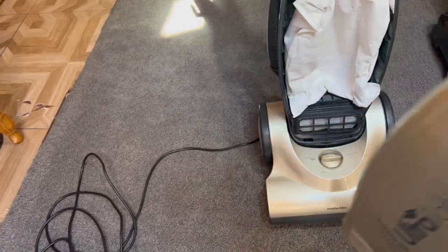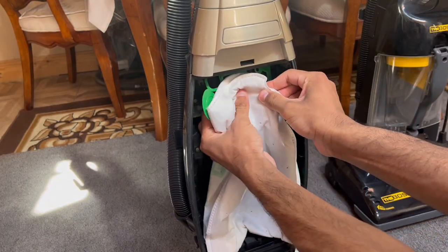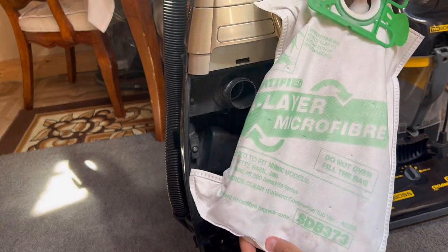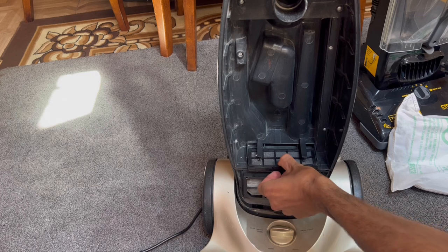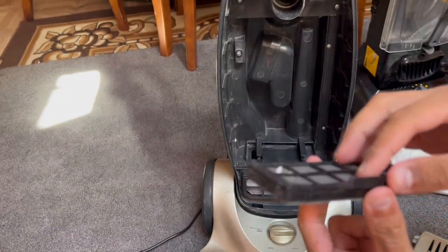The bag door comes off. I've currently got a pneumatic HEPA flow bag in here, which does fit really well, I must say. And that's a nice modification because you get better filtration. So there's a pre-motor filter in the base right here. There's a bit of particles on it because the bag has been reused multiple times.